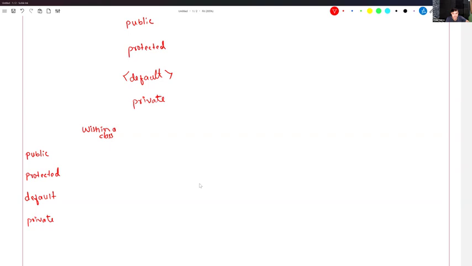If I apply this to a method or a variable or any data member of a class, can I access it within a package, outside class, outside package, different class but with no is-a relationship?